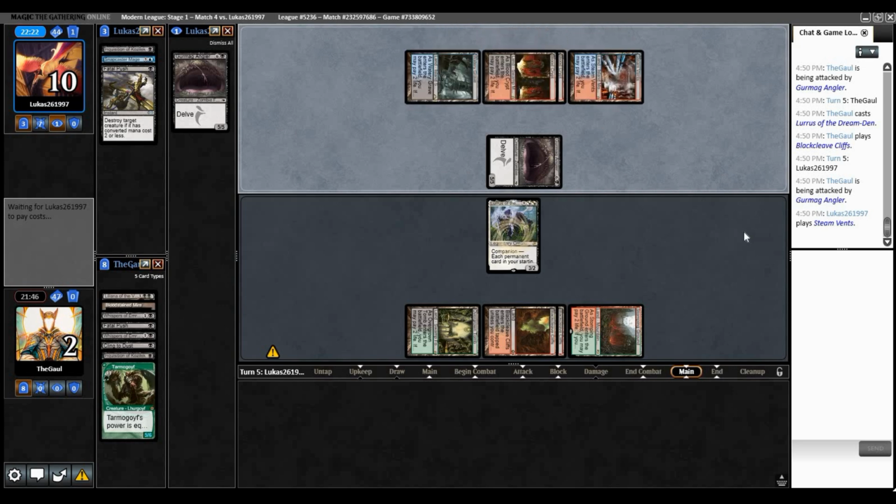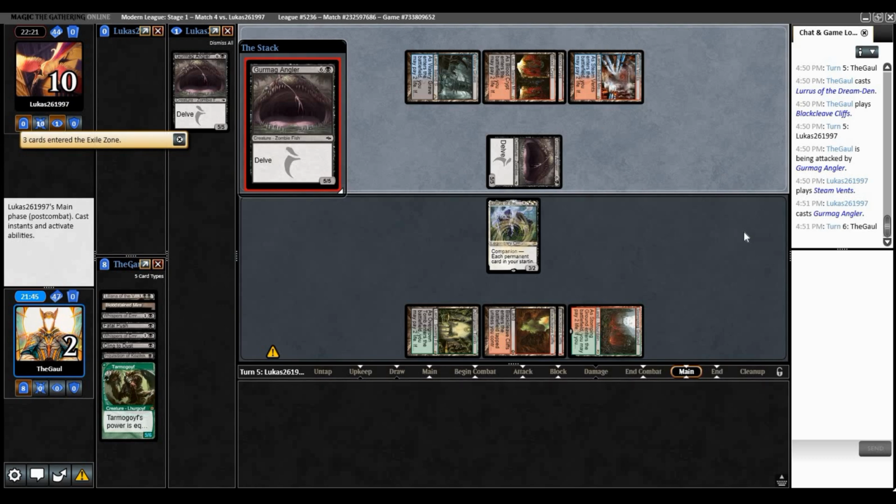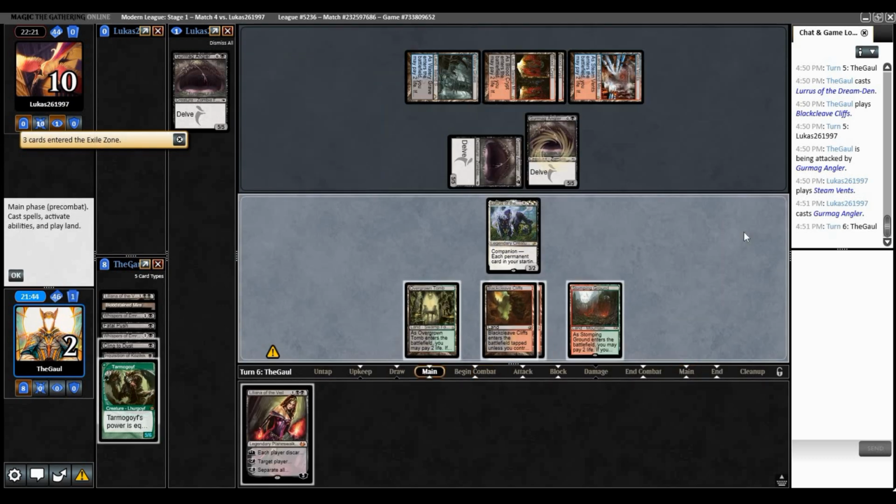And Goyf, when we buy it back, will now be too small to compete directly with an Angler, right? Yeah, because when we buy it back, it itself will leave the graveyard, and then we're back to a 4/5. Liliana's a good draw. It's just too little too late, most likely.